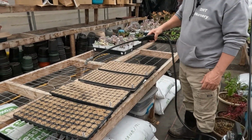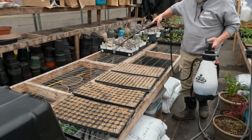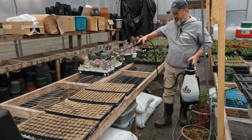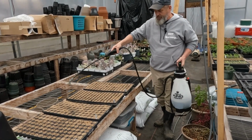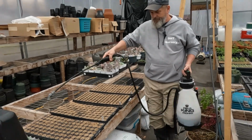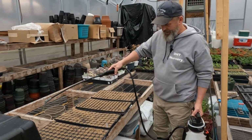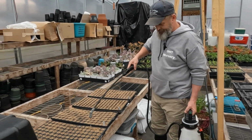And these, I'll give them a good dusting of this fish emulsion. Right now I'm just trying to get the vermiculite moist so the rest of it doesn't fly off. Then I'll give them a good soak with this stuff. Then I'll water everything in good. Now I can give them a good drink because that stuff's done floating around.